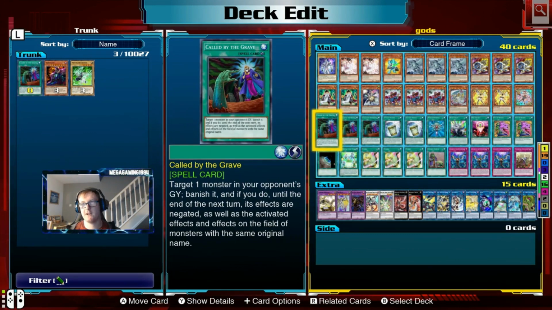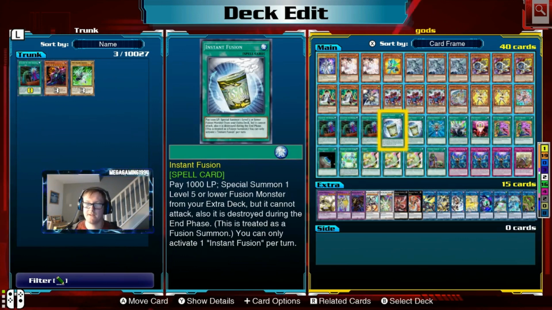I will be perfectly honest, there's only 2 hand traps that do stop the combo, even if Call by the Grave is in your hand, and that's Nibiru or Infinite Impermanence. You can't do anything to stop them, unfortunately, unless you have Infinity on the field before you do your combo, and then you don't particularly care because Infinity will shut it down. But it's not perfect. And then 2 copies of Instant Fusion.